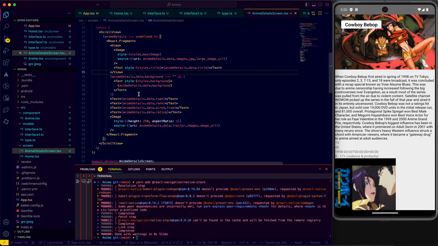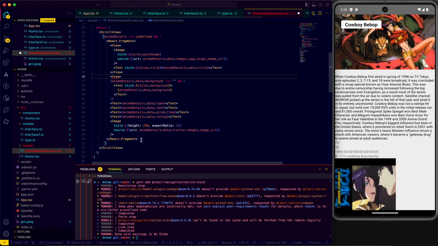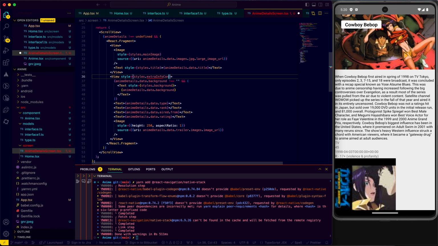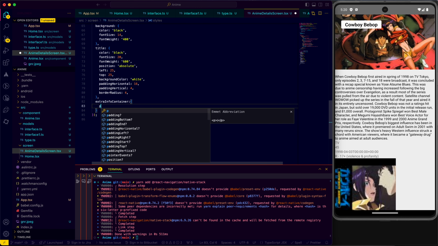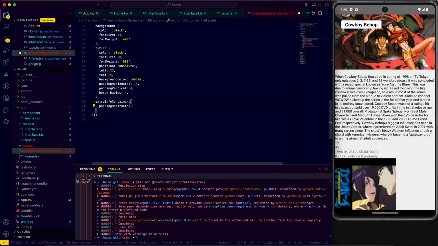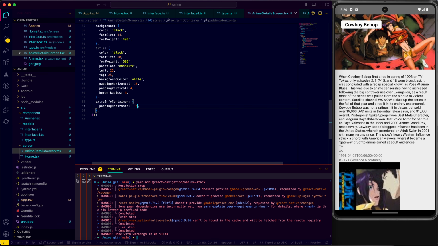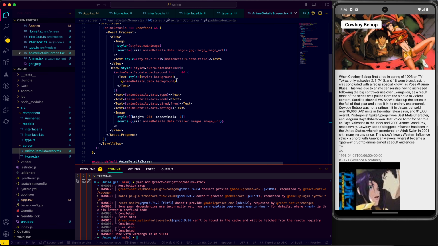So we can start wrapping our things in another view, and to this view we'll give a style called styles.extra_info container, and we'll give it some padding. Probably a padding horizontal of 20 pixels. Now we can see there is a decent amount of room to breathe. I think 16 should be better. Yeah, 16 looks much better, right? So now the styles of the background are defined.